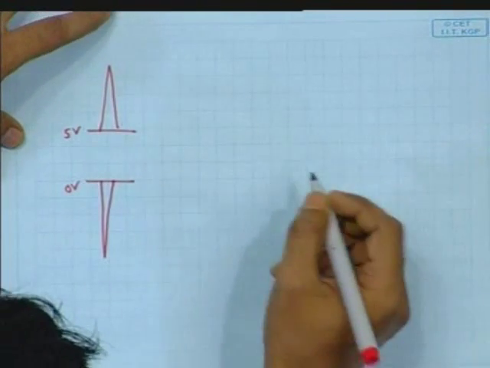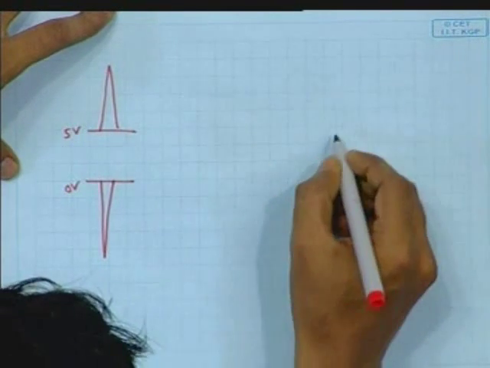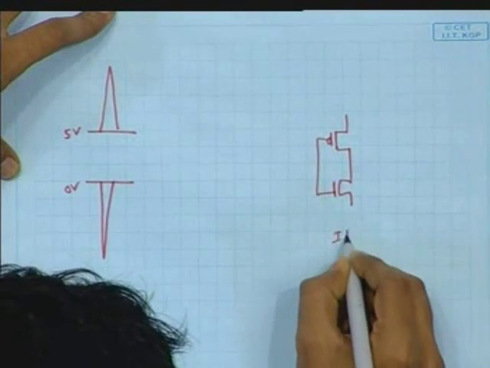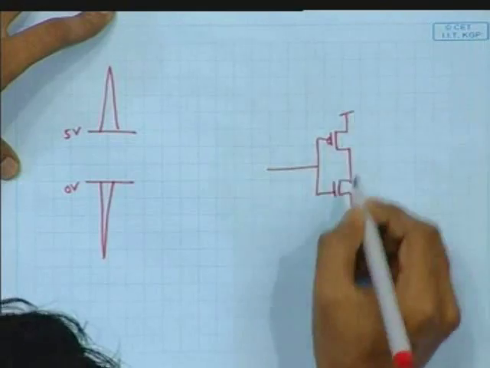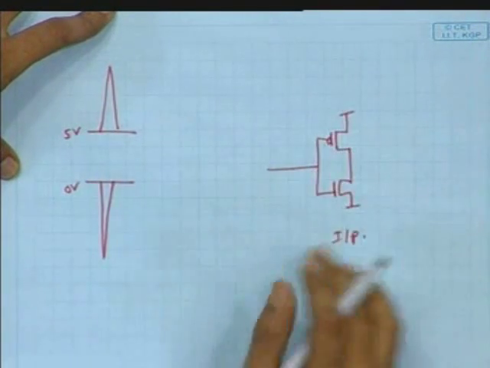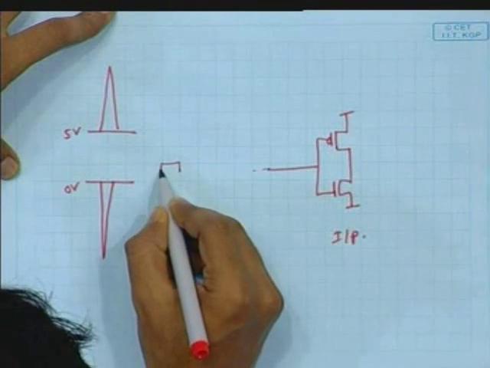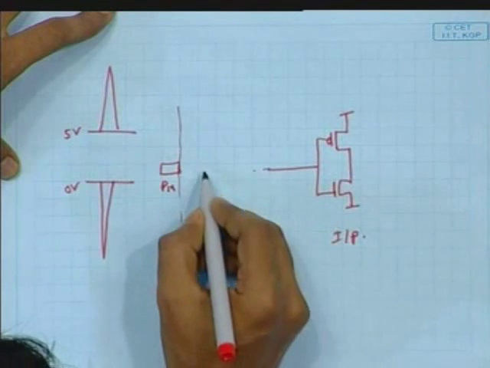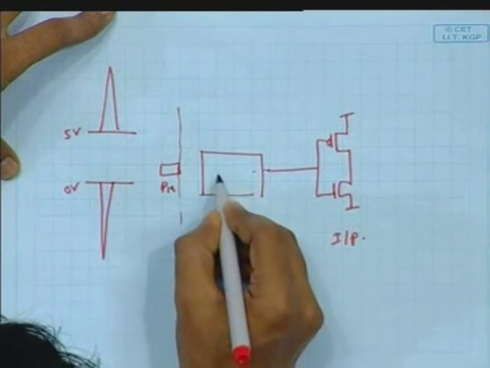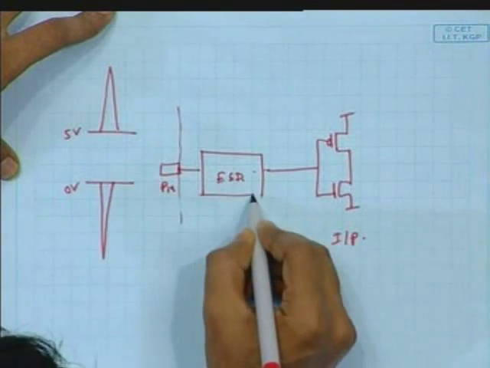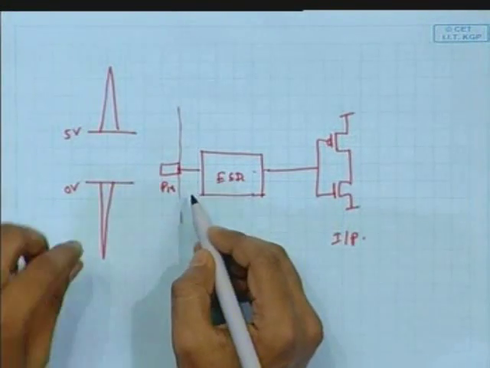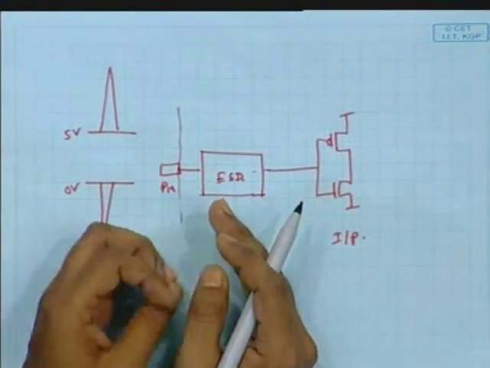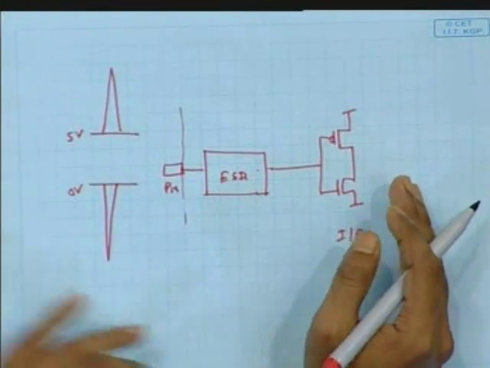Now consider the input side. On the input side we consider a simple inverter buffer. This is the input side, this is inside the IC, right. Now consider this is the pin. So we have to put some ESD circuit here. Before the signal goes to the internal circuit, it should pass through the ESD circuit, and the ESD circuit will protect the internal circuit by discharging that, right? This is the ESD circuit.